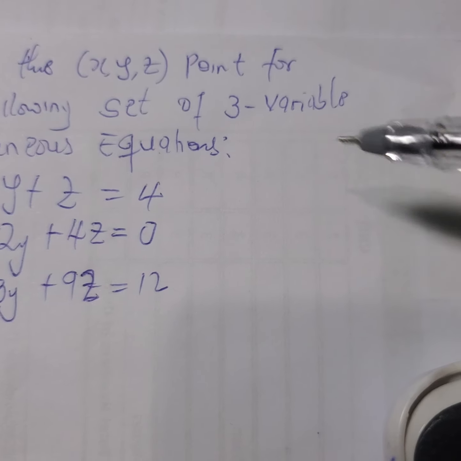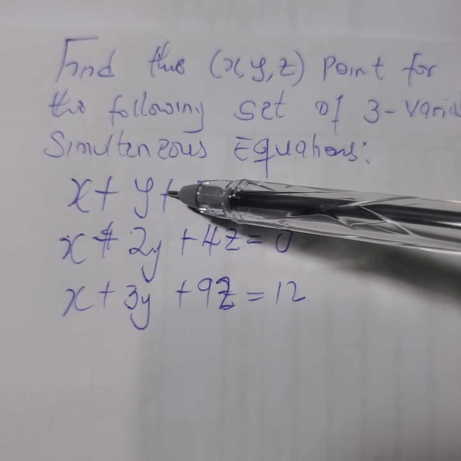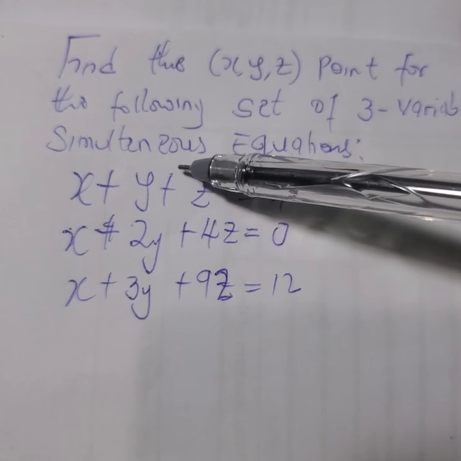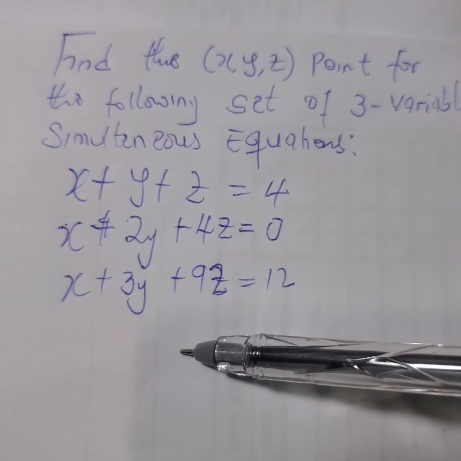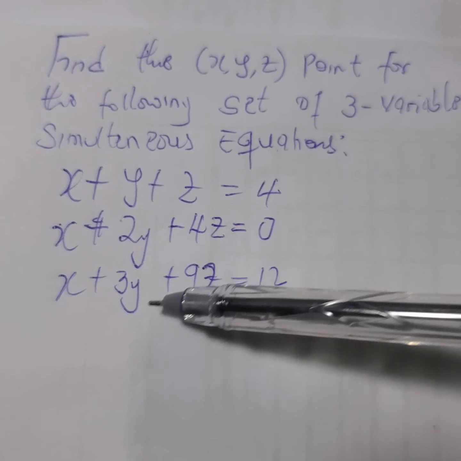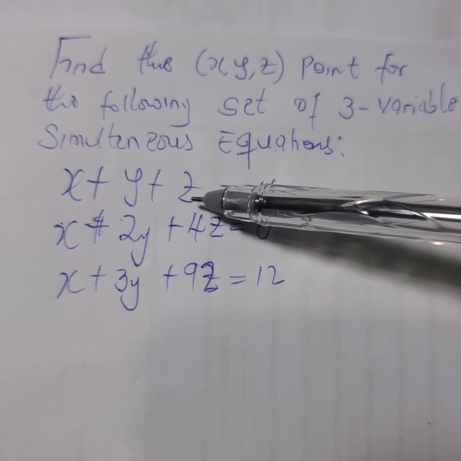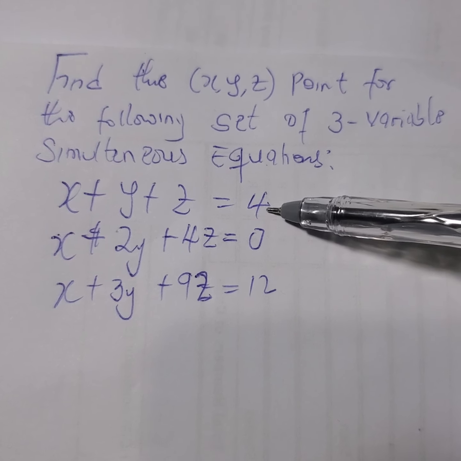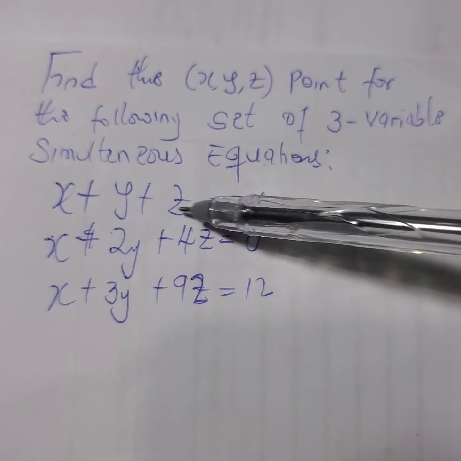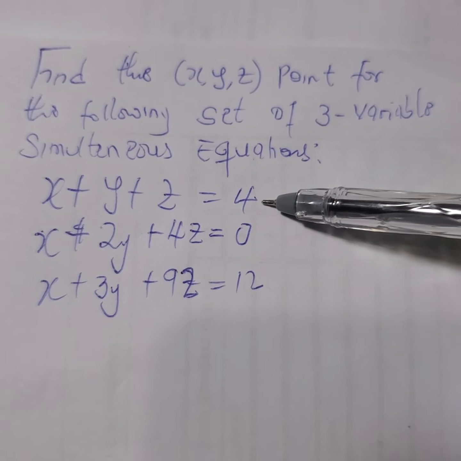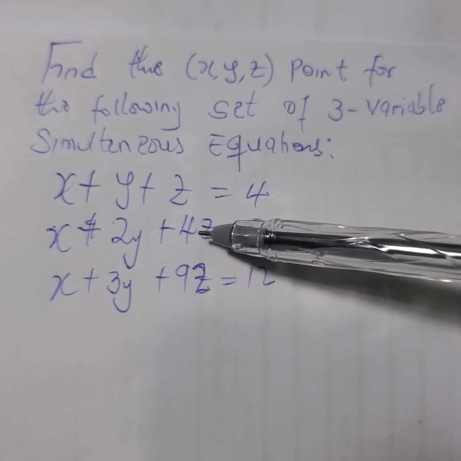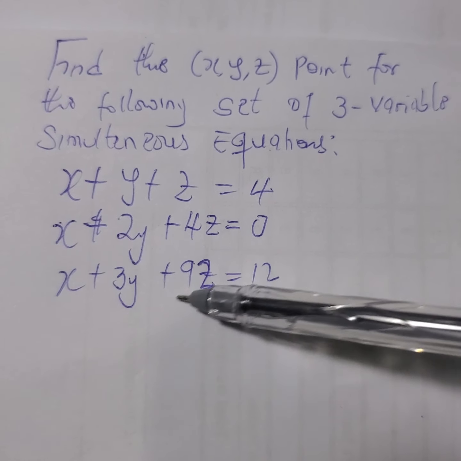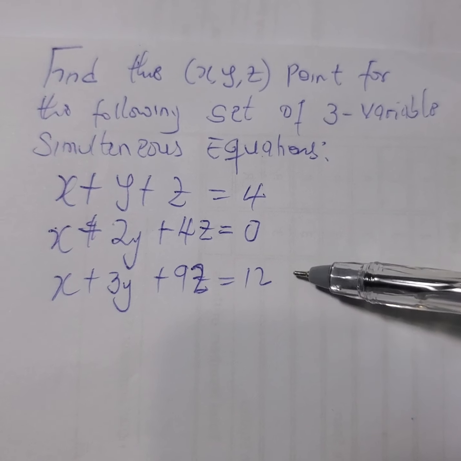So today we are taking you through the solution to three variables. The variables are x, y, z for these three linear simultaneous equations. Simultaneous in the sense that when you substitute the variables into each line of the equation, they must be equal to what the equation says. For instance, if I know the values of x, y, z, when I substitute here, I should get 4. When I substitute x, y, z into the second equation, I should get 0. When I substitute x, y, z into the third equation, I should get 12.